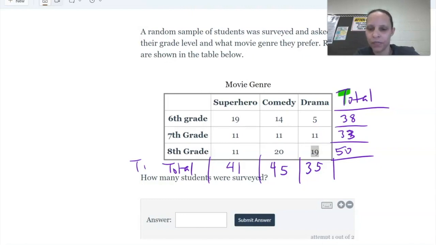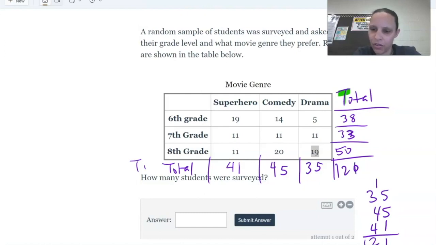So this is going to be 86, 96, 91, 120. I'm going to do that again, just to make sure. So that's 10, 80. Why am I blanking? That was wrong. So that's 11, carry 1, 8, 9, 10, 11, 12. Oh, so it's 121. All right, and then if you add this, it should also equal 121. So 38, 33, and 50. So that's going to be 1, carry 1, 8, 9, 10, 11, 12. Yep, that works out. So 121.